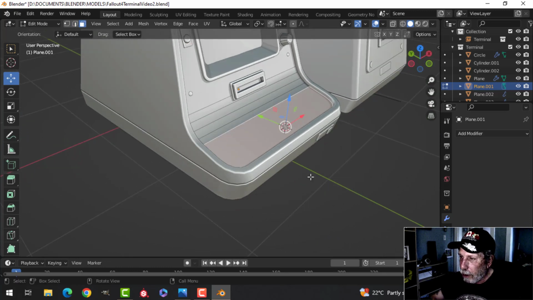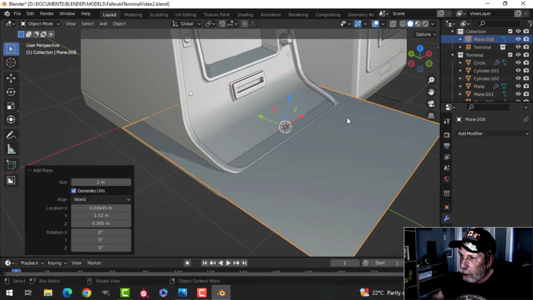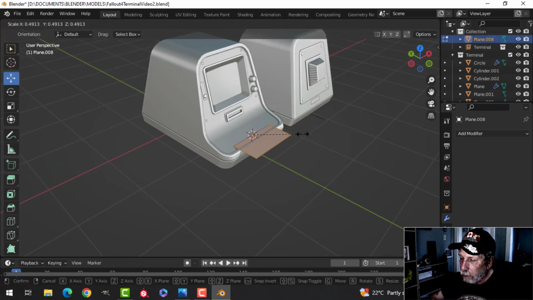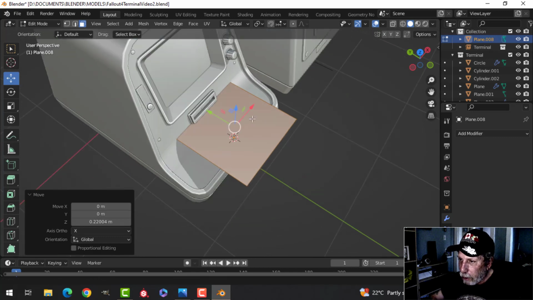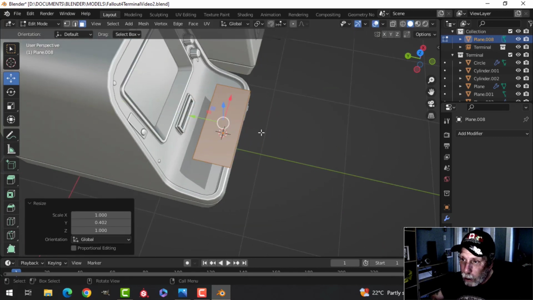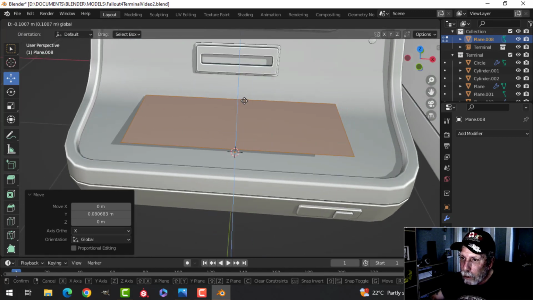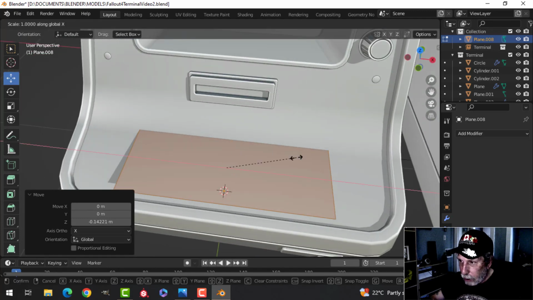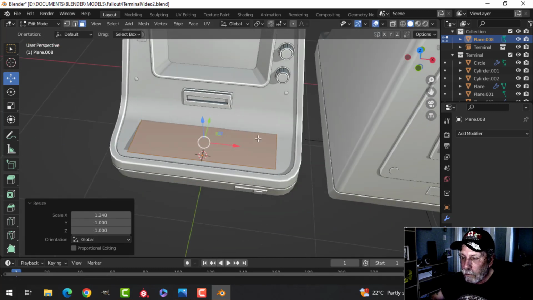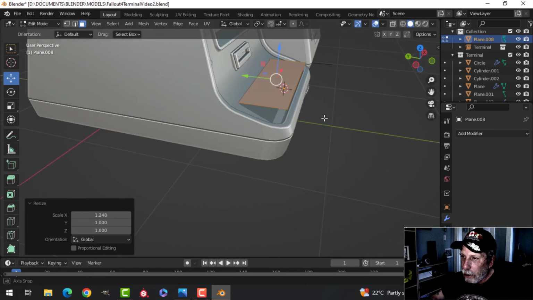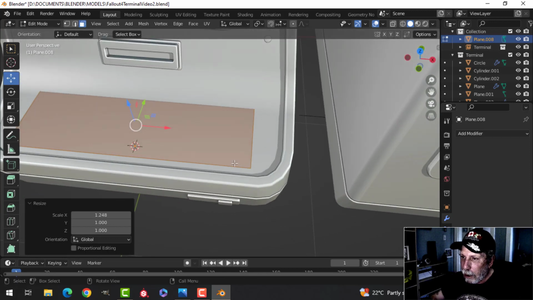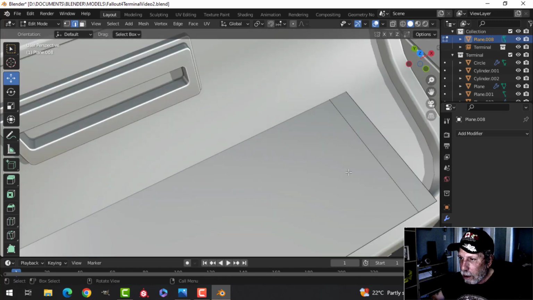I'm going to bring my cursor there, and I'm going to bring in a plane. And I'll make it out of this plane. I'll show you one quick way that you can do a keyboard. Not too exact or anything, but I think it would do the job. I hope. I'm going to scale that out in the X a little bit more. I'll do it about there, and then we'll rotate the keys. I'm going to bring an edge loop down because I'm going to do some buttons here that are going to be like vertical. So I'm just thinking of their width.